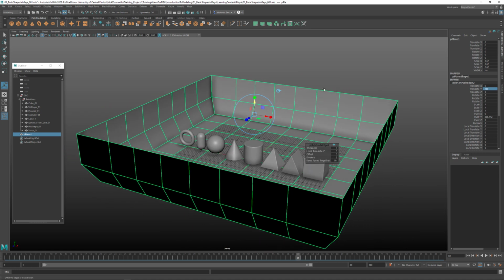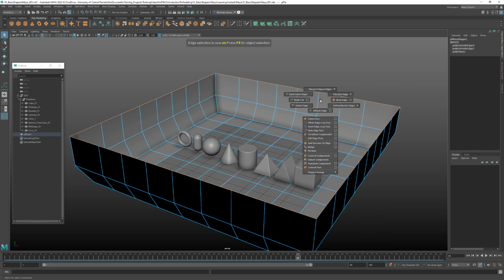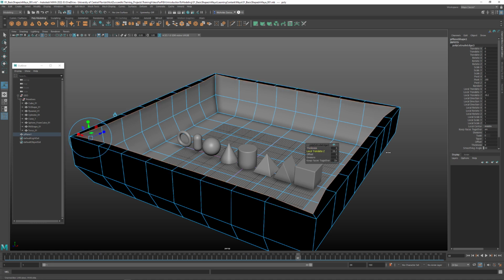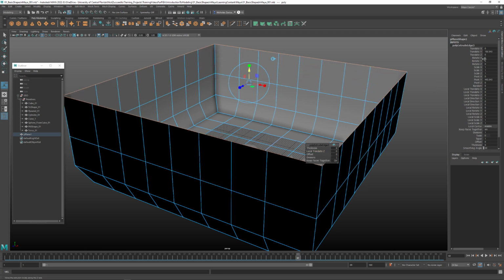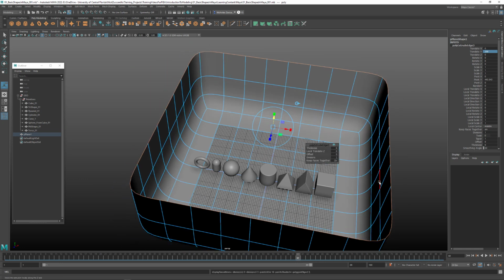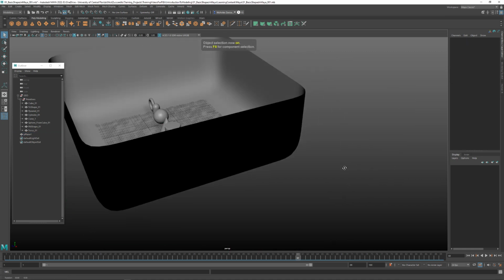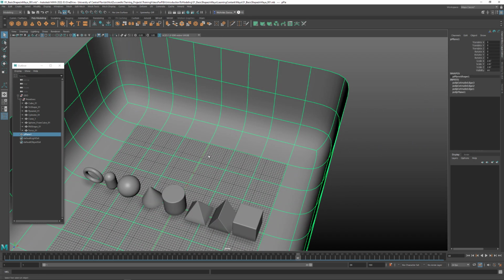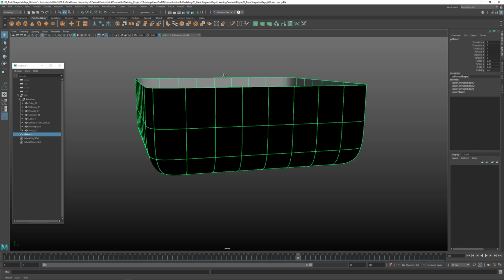Okay. And then I'm going to go ahead and hit F10 again, double click this, and shift right click, extrude edge. And let's see if we can do this one more time and then push up. So let's go 200 with this, like this. So now we're going to tap 3 for smooth mesh preview on it, and I think we're starting to get what I was hoping for here. Nice straight to curvature, and then this kind of moves out like this.